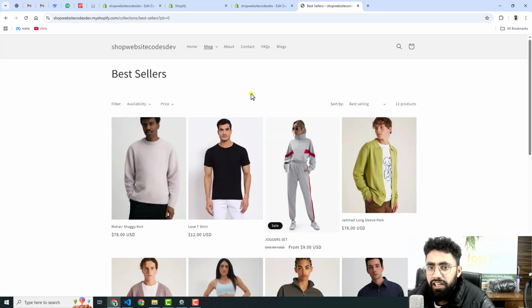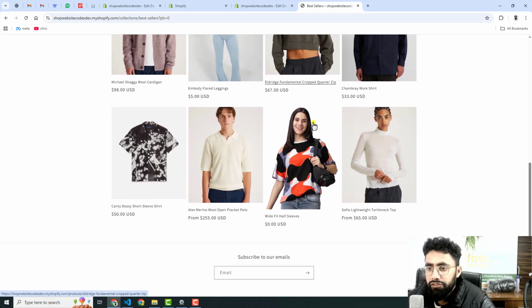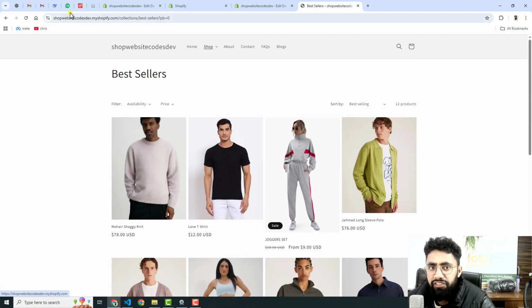So let me refresh this page. Right now you can see that we have no wishlist icon right here, and if I refresh this page you can see that we now have the wishlist icon added right here, and on the top we also have that icon. So now let me show you how it will work. You should click on any of these. For example, I have added these two products to the wishlist, also this one. So this is working, but before that you should also do one more change.